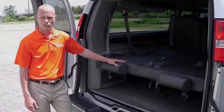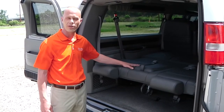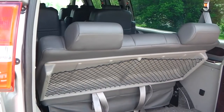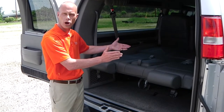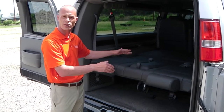All the captain's chairs in the back of this van fully recline and are quick-release seats with a flat pedestal underneath — a nice feature if you ever need to haul large items like plywood. These captain's chairs are removable. One of the most important features is the rear sofa — this van is equipped with a three-piece power sofa that fully reclines into a queen-size bed, and also has the functionality to slide back and forth, allowing more cargo space when in the upright position. Not all power sofas come with the rear slide, so that's a really nice feature.